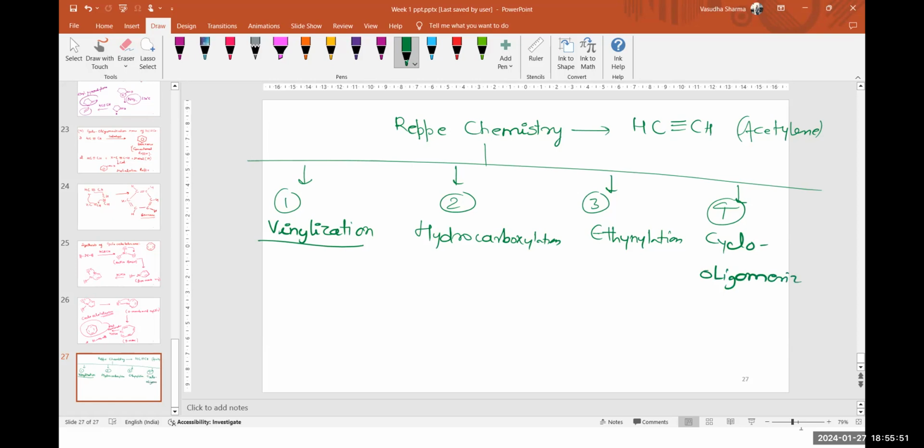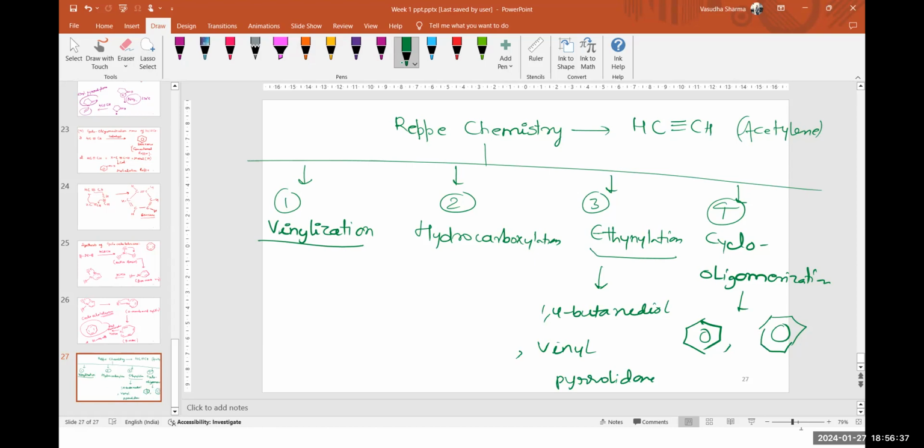oligomerization. So these are the 4 types that we have seen, where in the most prominent ones we got the benzene kind of moiety, and we could make cyclooctatetraene kind of systems. In ethynylation, we can make acrylates, and the major product was 1,4-butanediol, and then further we could make vinyl pyrrolidone.